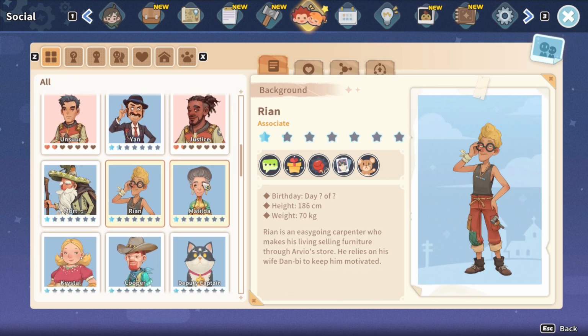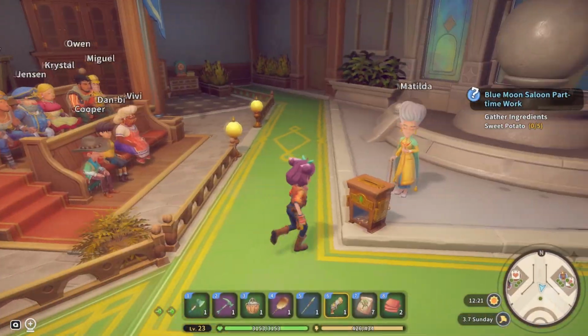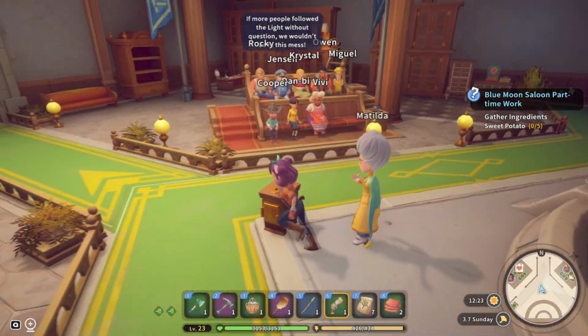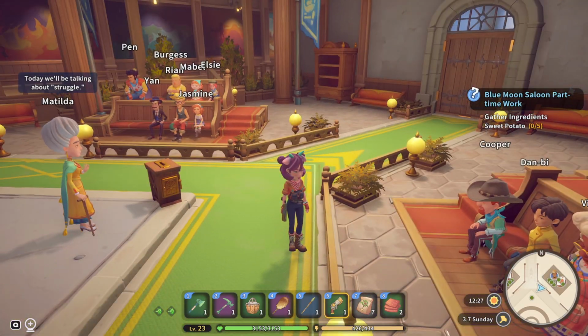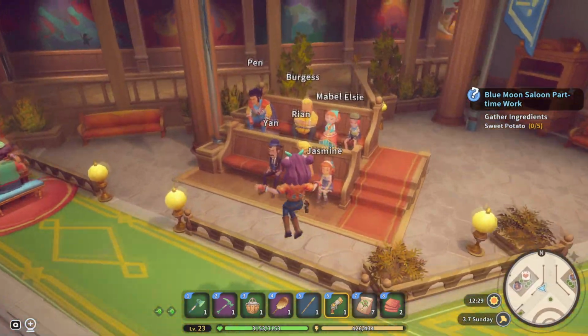Still need to talk to Mort and Rian. Is Rian here? Matilda's here. I can't talk to her. Today, we'll be talking about struggle. We wouldn't be in this mess. Rian is here. He's next to Jasmine.